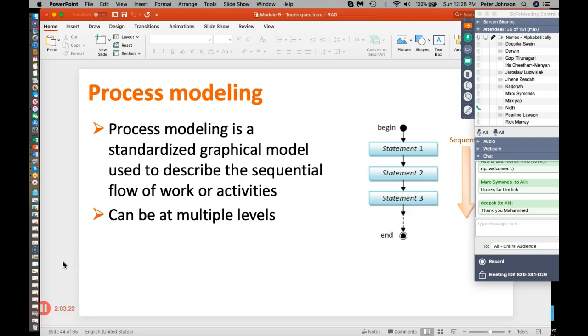The process model is not good for telling me much about the data. I need a data model to do that, just like the data model is not good about telling me what the process is. I need a process model. All right, so those are two basic distinctions that we need to be very clear about. A process model has one input to an activity and one output from an activity, one direction, one way in, one way out, so that there's no ambiguity about what happened before and what happens next.